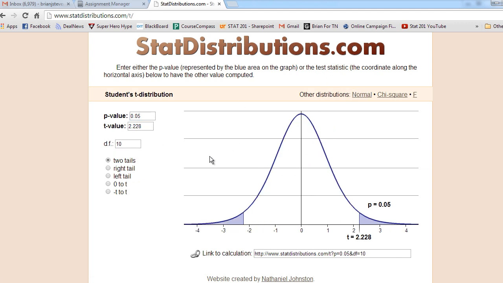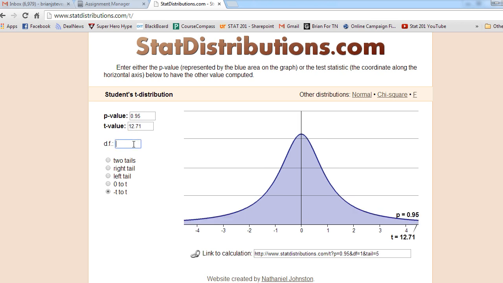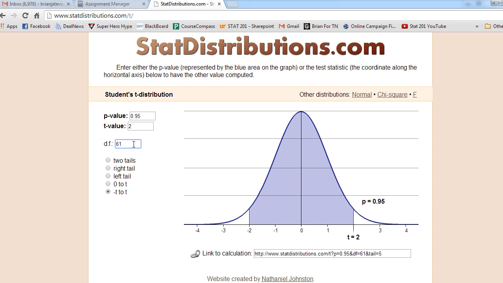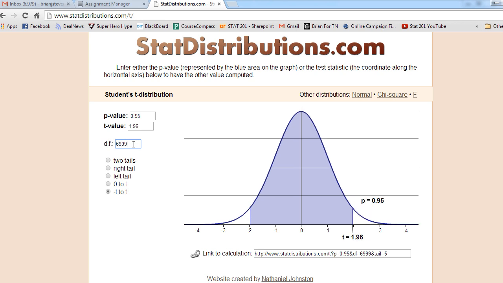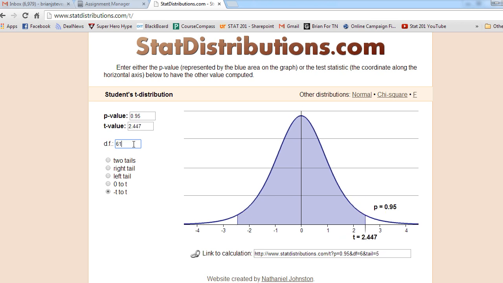And with the t, it's going to be actually 2, because the t has a little bit more area in the tails. So it's harder to actually reject tests, and your confidence intervals are wider, and I'm not displaying the right thing right here because of the degrees of freedom. Very, very important. If I put these degrees of freedom much higher, you will see it actually becomes the z. With more degrees of freedom, the t becomes the z. So fewer degrees of freedom, there's more area in the tails, and it's harder to reject, and as we add degrees of freedom, it becomes the z. So good stuff.